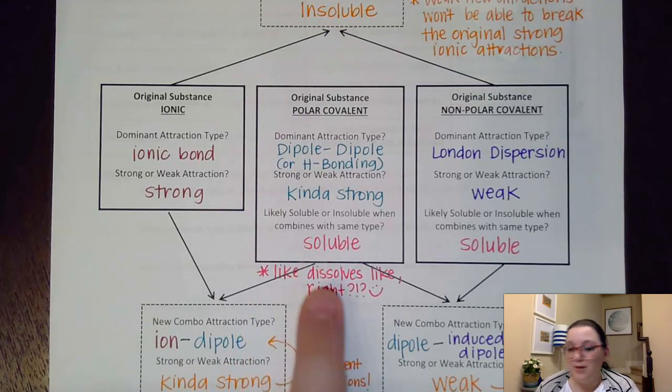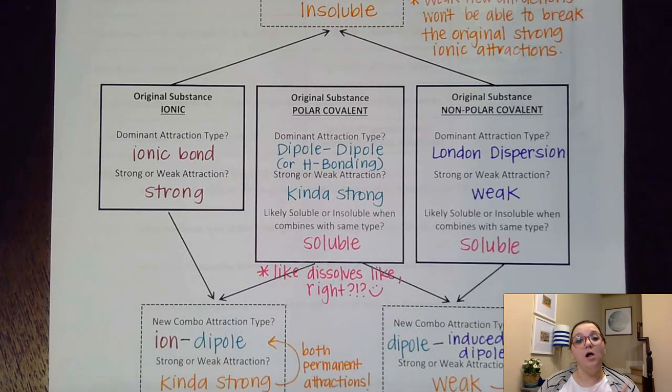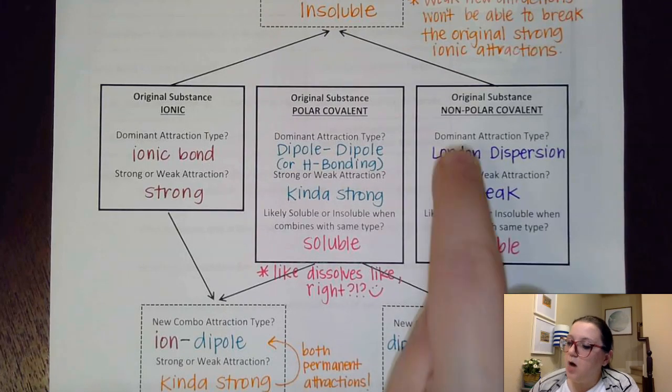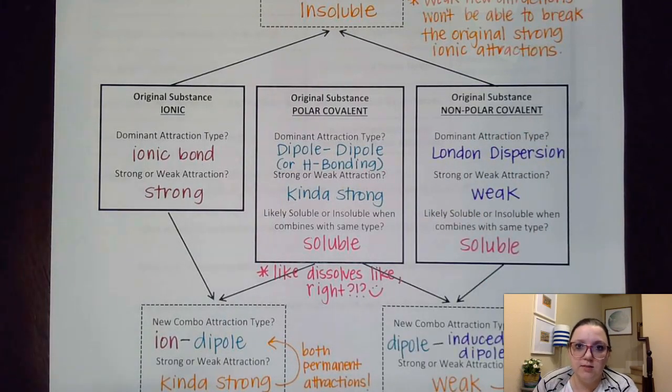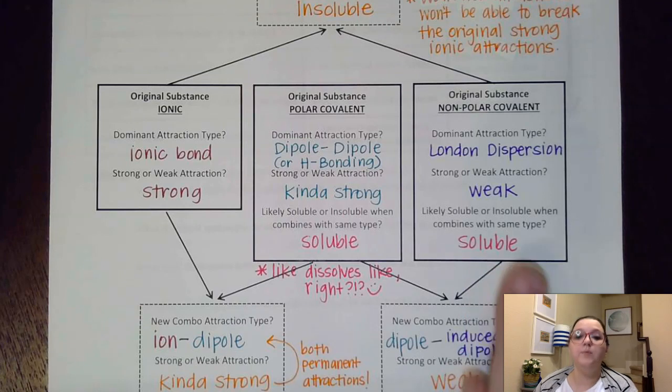Hopefully you remember the statement, like dissolves like. Now, I will warn you, College Board doesn't actually like you to write like dissolves like as your justification as to why two things are soluble. They prefer you talk about intermolecular forces and say that the strength of the new intermolecular forces that we formed are similar in strength, or maybe stronger, than the intermolecular forces that the original substances had. So you always want to talk about a comparable strength of IMF types, okay? Non-polar covalent, if I put two of those things together, then they would too be soluble because, again, the strength of the attractions are very similar.